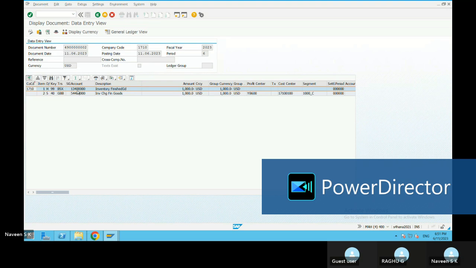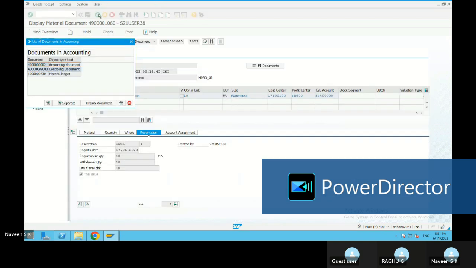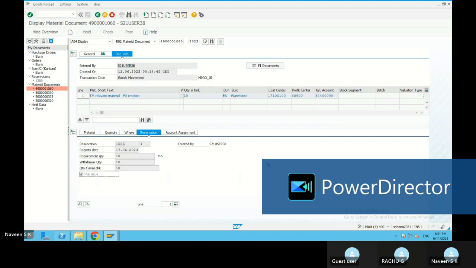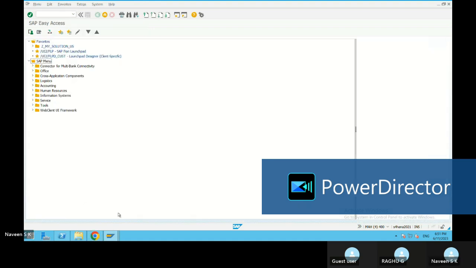This is the accounting document. Because it is consumed, it is GBV. It's consumption from the inventory.